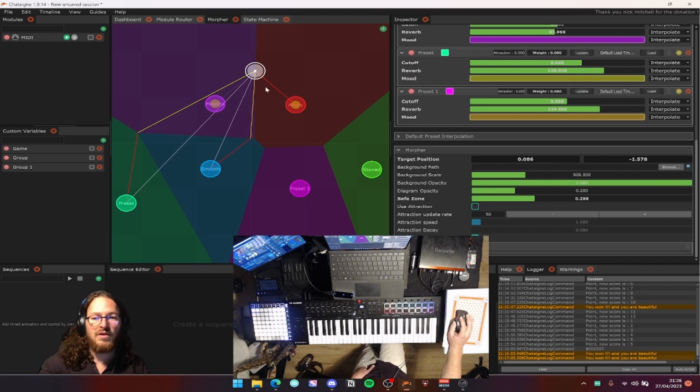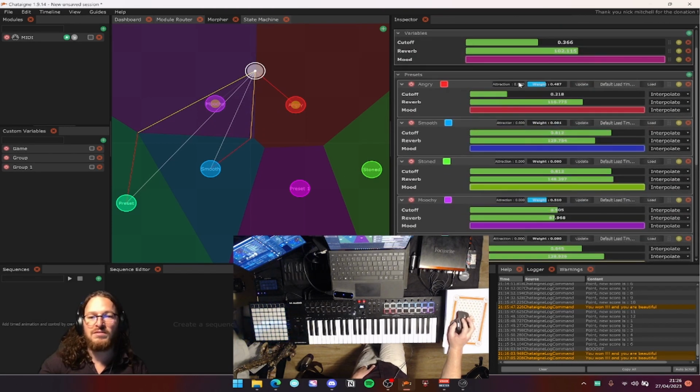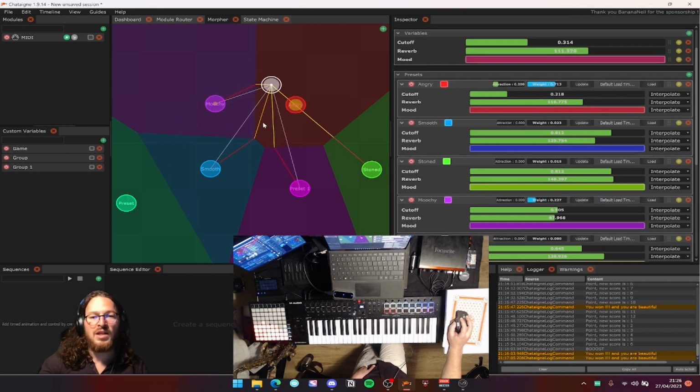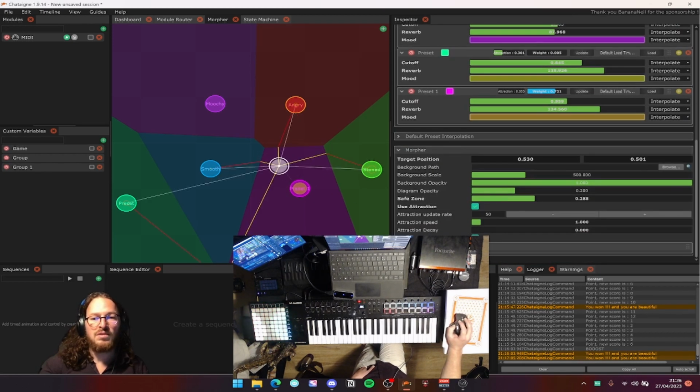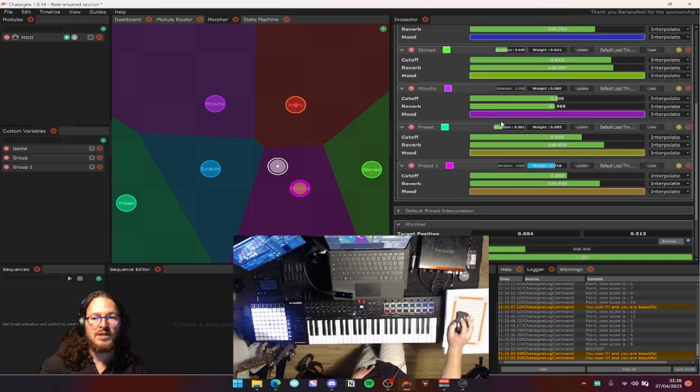Other thing that is fun, attraction, poof, and now you get physical in the good way. I can just do this, and now this is the amount of attraction for this one, and I can put a bit of this one and on this one. So what you can see is it's like depending on where.